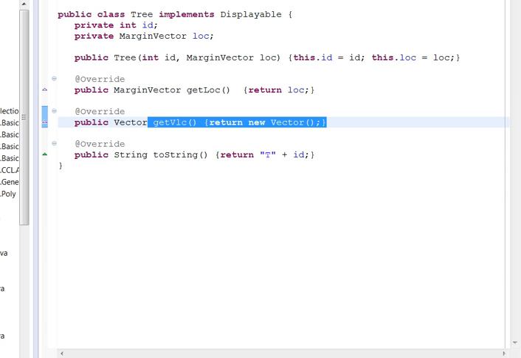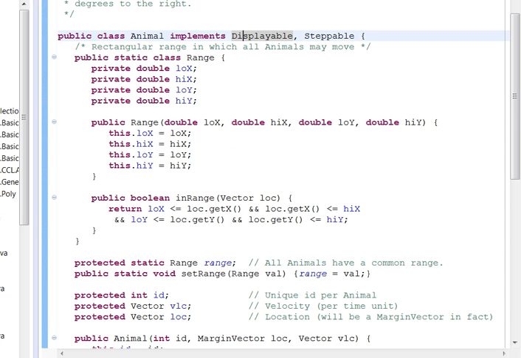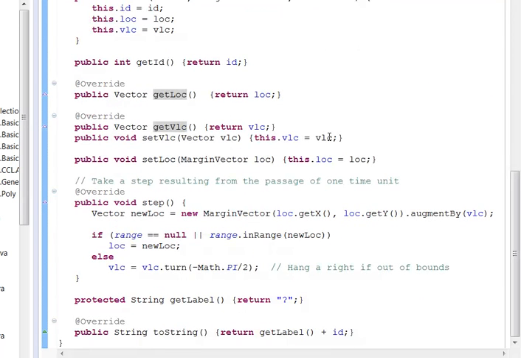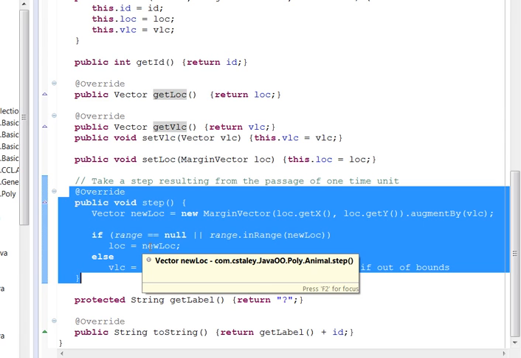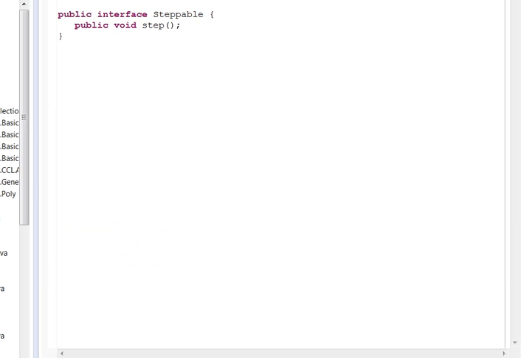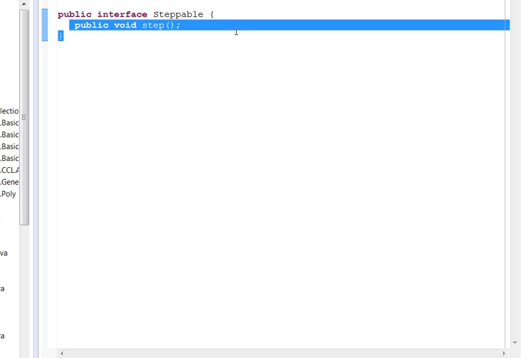Okay, so the CodeWorlds simulation calls step on each animal. Remember that method, to advance its state by one simulated time unit, right? And as we add to the simulation, there may be other classes that also must be stepped, but are not animal or a subclass thereof. So we define interface steppable. Now, this requires that any implementing class have a step method. Any class needing stepping must implement that interface and override the step method.